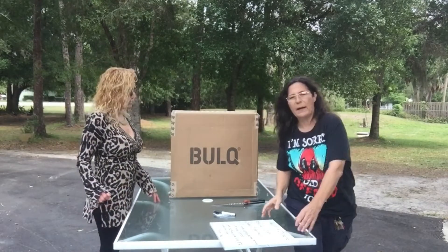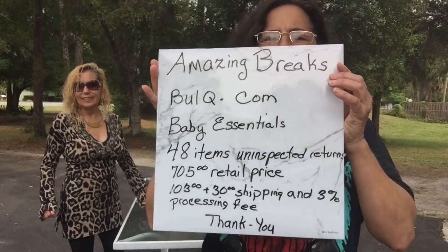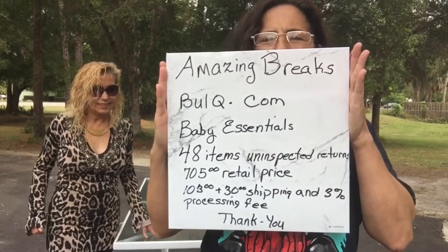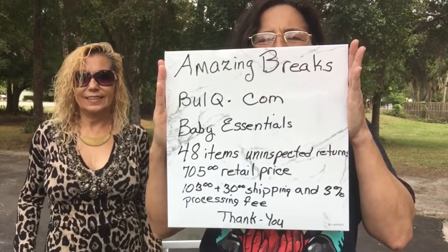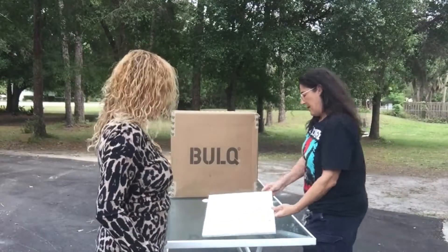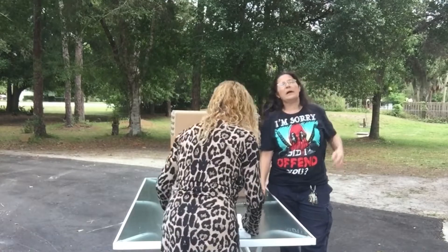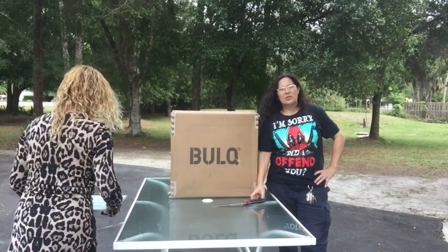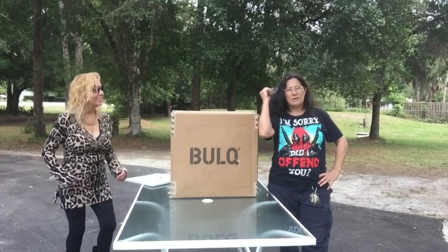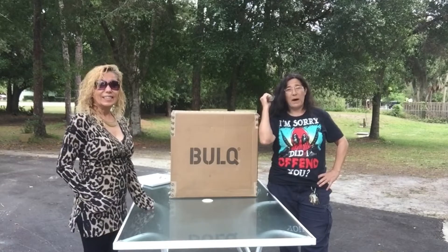So Vicki told you a little bit about it. We're gonna show you — we got this board from our last box opening, we figure we'd utilize it. Without further ado, I forgot my Ryobi knife, so my nephew was nice enough to let me use his Rambo. So Bulk, this better be a damn good box opening.